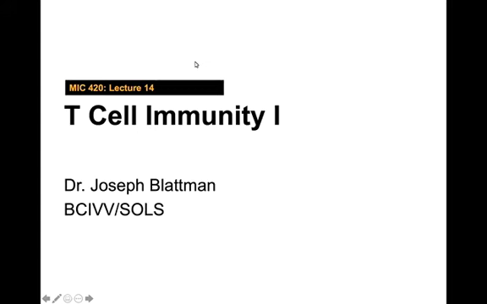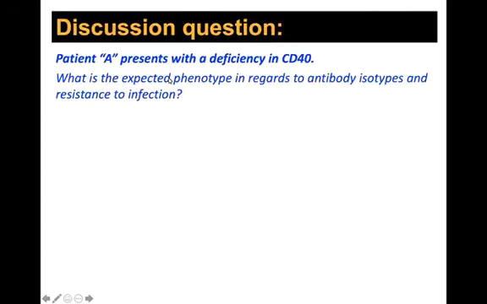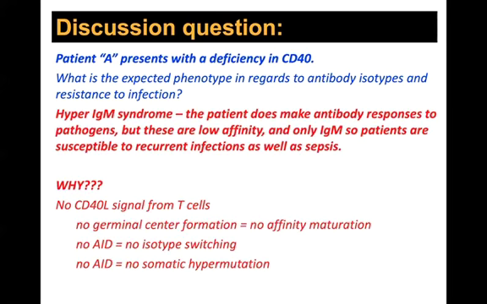So we start with the bonus question from last time, which was, there are patients who have a deficiency in CD40 or CD40 ligand. It gives the same phenotype. And remember, that's the key signal for a T cell telling a B cell, yes, you should go form a germinal center. Well, the germinal center is where all of those things, hypermutation, affinity selection, and isotype switching occur. And so without that, the patient doesn't form germinal centers. Instead, they form the primary foci, which is just mainly IgM, and it's relatively low affinity.